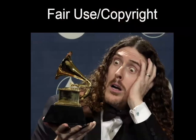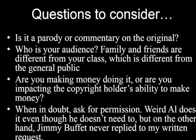Fair use and copyright. Well, this gets into a lot of different areas of debate. I mean, the question you have to ask yourself is this. We all know that Weird Al Yankovic basically makes his musical career on parody. And because that's the case, it's definitely a parody or commentary on the original song, and that works into paving the way. Now, he always asks for permission. He always gets permission, even though in some cases he doesn't really need it.